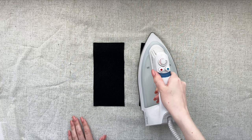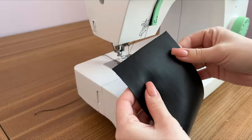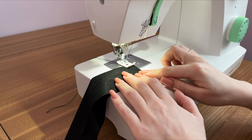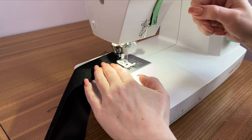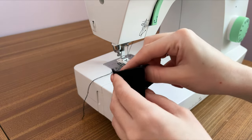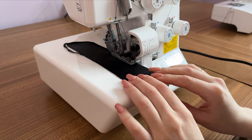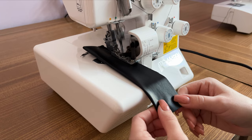Moving on to sewing the fly front, the first thing you want to do is interface your fly shield and your fly facing. Then fold your fly shield in half and sew along the bottom edge. After that, cut off the excess and turn that right side out. I'm going to finish the curved edge of the fly facing. And I'm going to finish the straight and open edge of the fly shield.